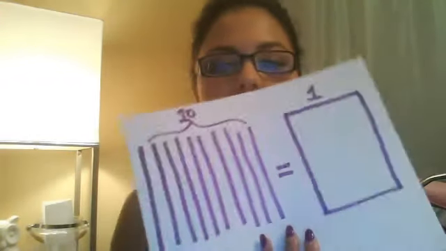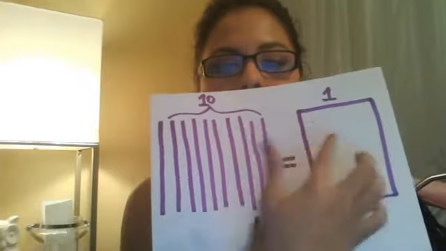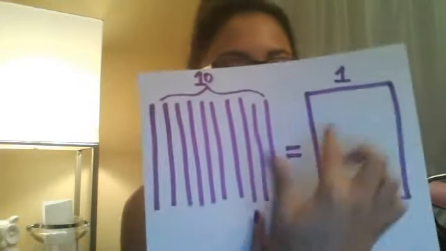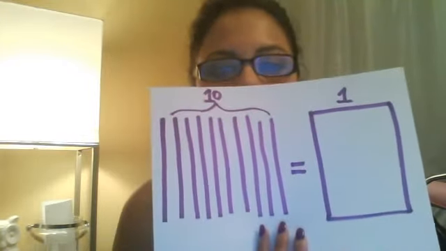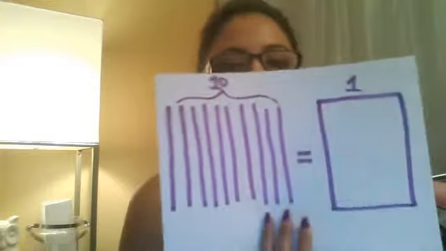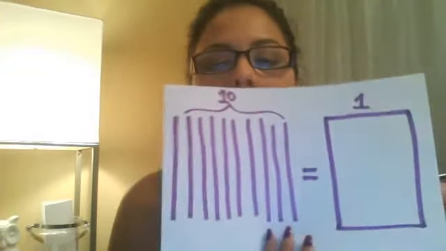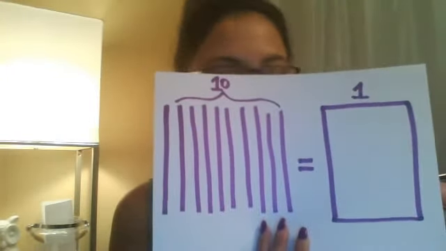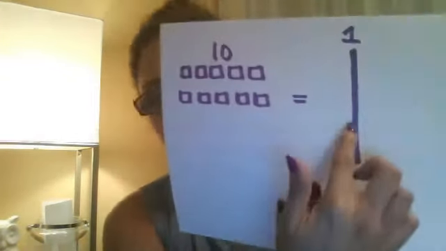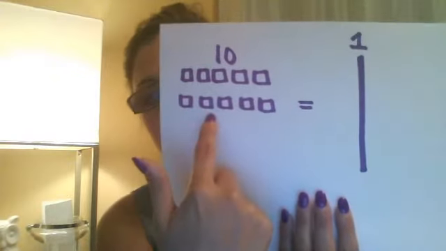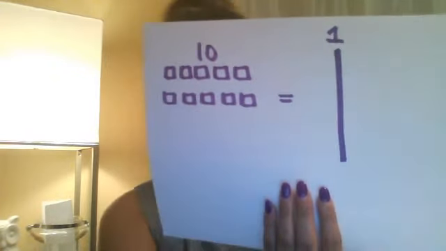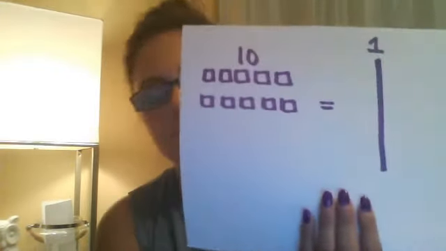Okay, first of all, we need to know what these things mean. So it takes 10 of these rods to equal 1 whole. If this is a 1 whole, that means that this 1 is going to be on the left side of the decimal. Okay. We also need to understand that 1 of these rods equals 10 of these cubes. Okay, so you can kind of see how they build on each other.